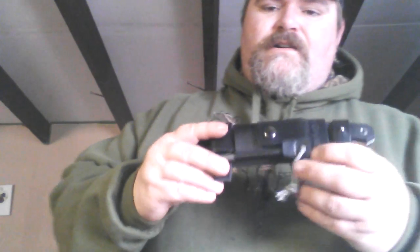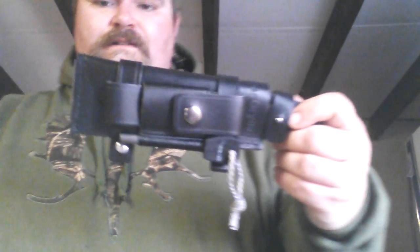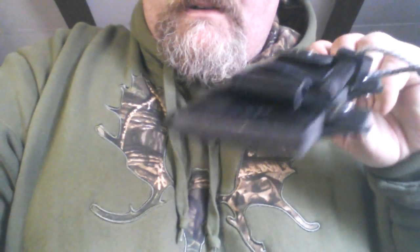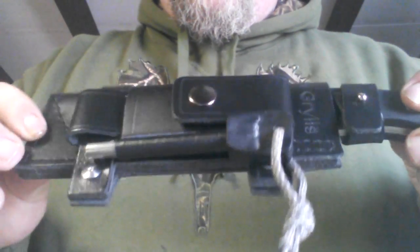Just a very nice setup. So if anything, guys, if you're not interested in the knife and you're thinking the knife's crap, so you don't care about that, not a bad sheath setup at all, guys. It's not super thick, but it is leather, and it is stitched decent. They didn't do a horrible job on it that way.